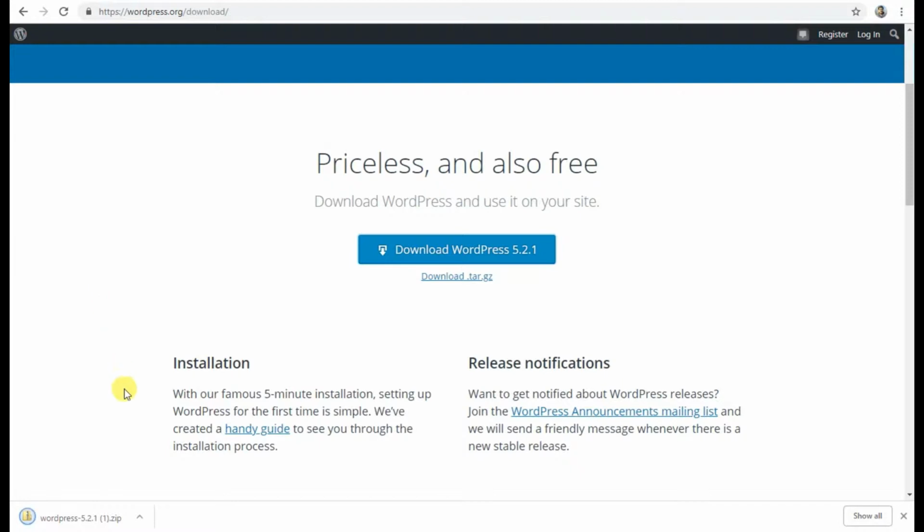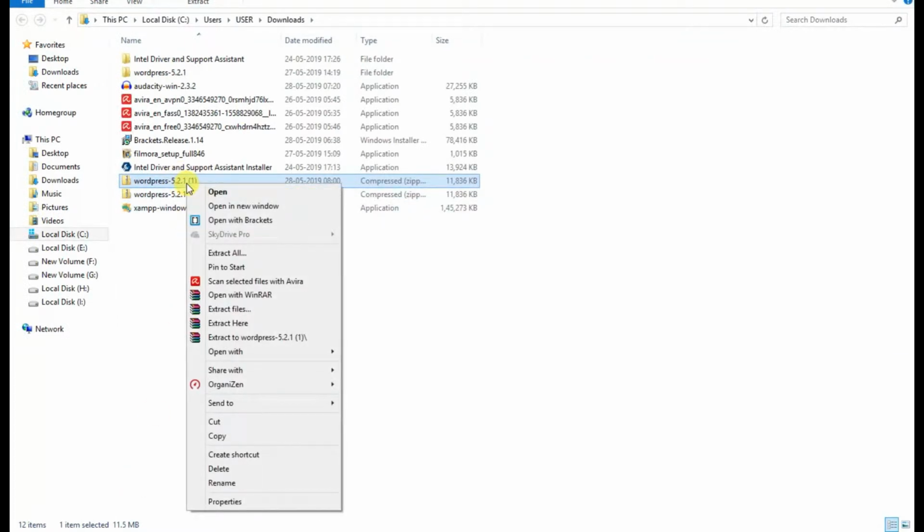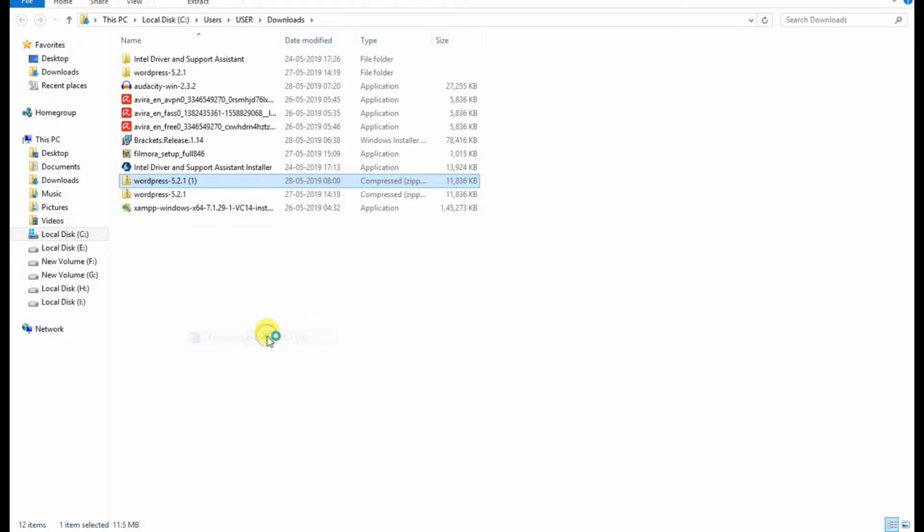Once the download is completed, right click on it and click on show folder, and it will show where the package was downloaded. Right click on it and click on extract to WordPress.